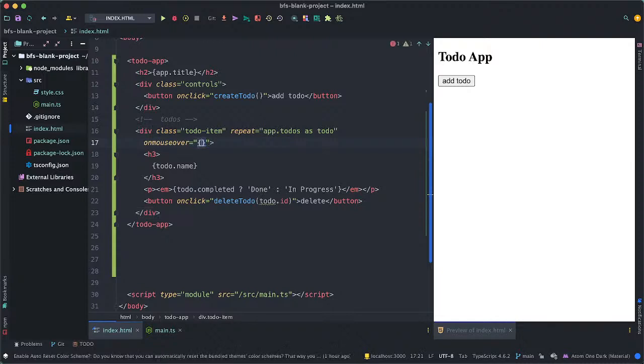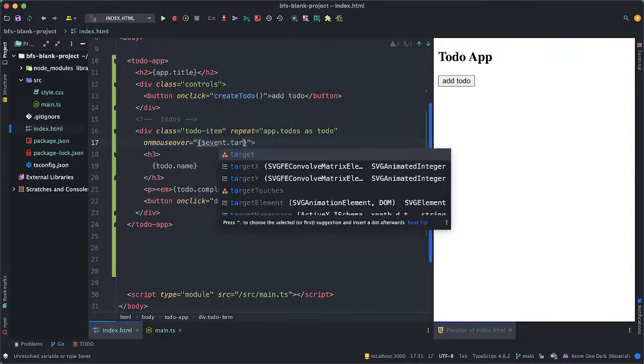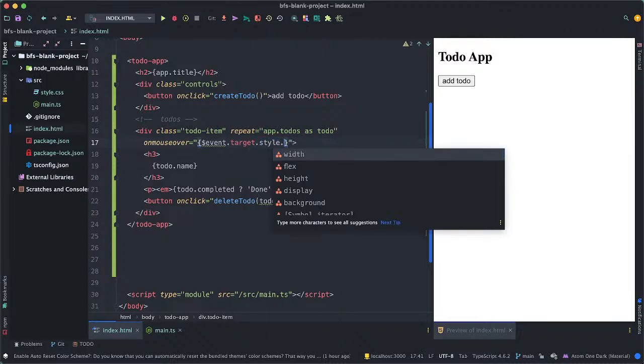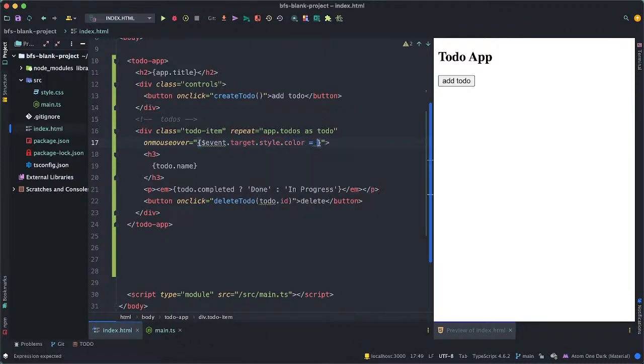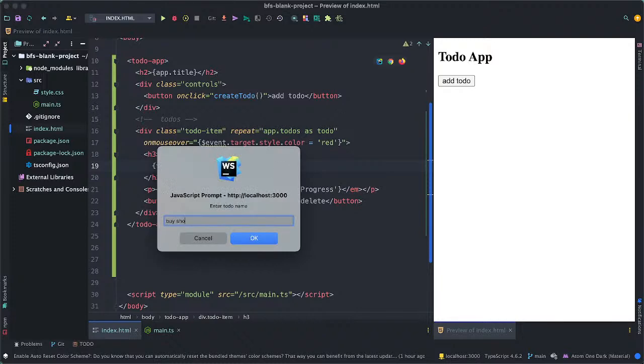I can just do some logic. I'm gonna say event.target.style.color equals red. Buy shoes.